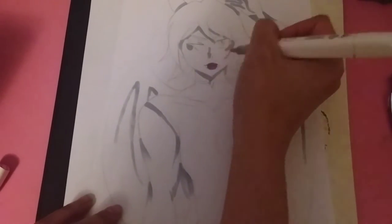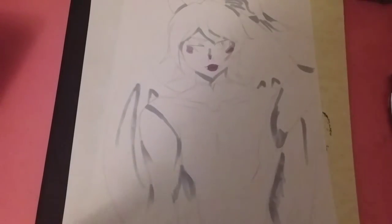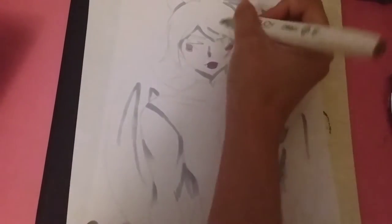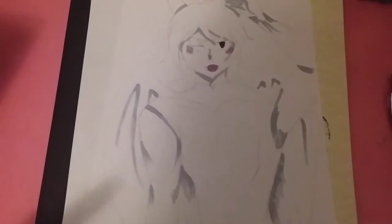I didn't draw his tail for this one because I wanted to do a giant with big wings, so I ended up focusing on the wings and the horns. I kind of went for like generic looking horns to be honest — he has two really big horns on his head and that's it.